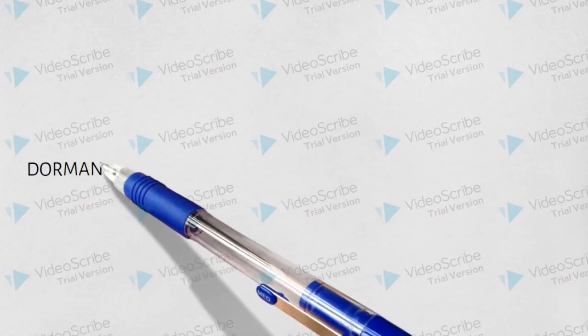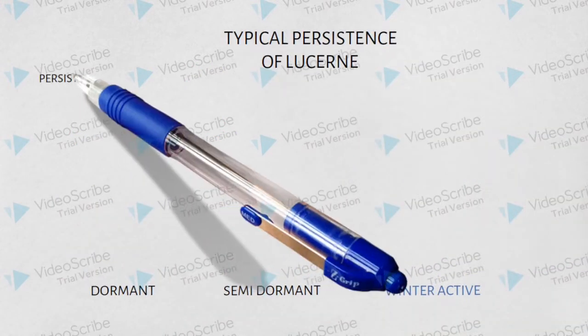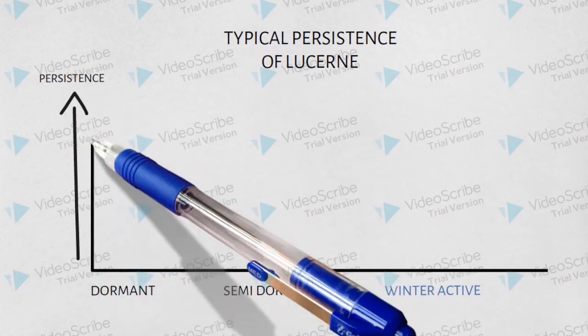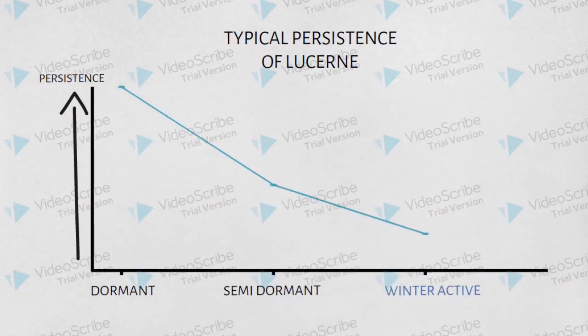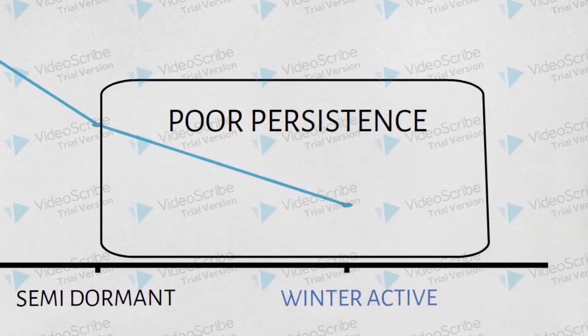A lot of the industry knows this, and there's been lots of research showing how the dormant varieties are a lot more persistent because of this trait they have of that lower growing point than the winter active types that really have that poor persistence compared to the dormant varieties.